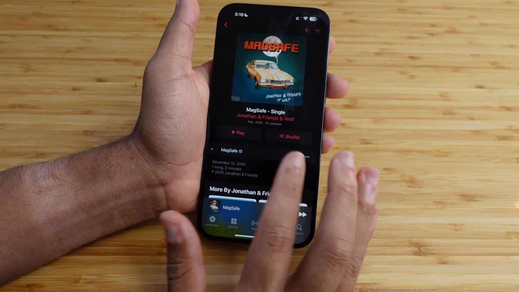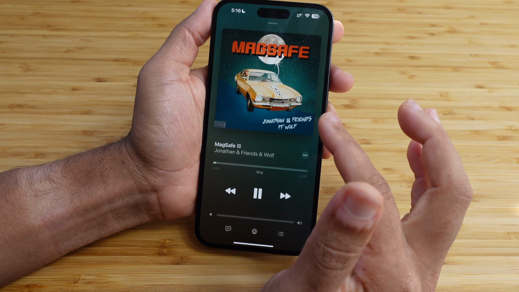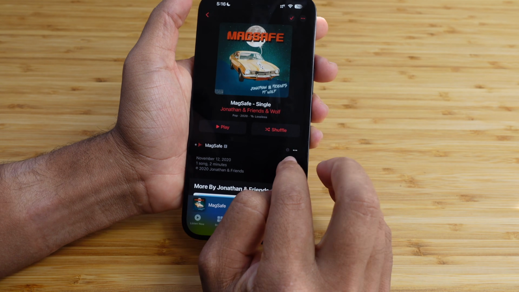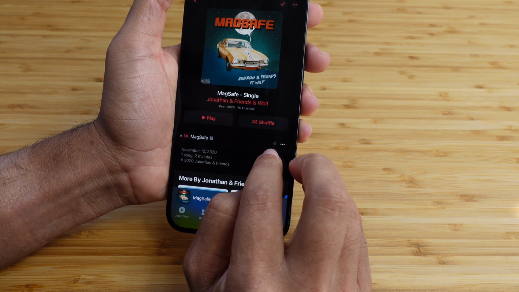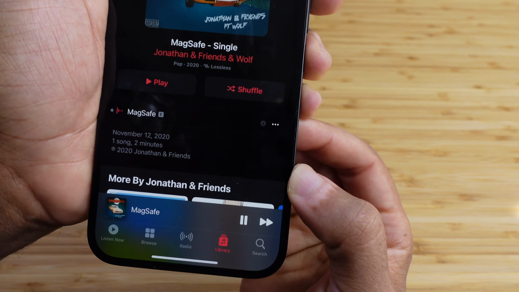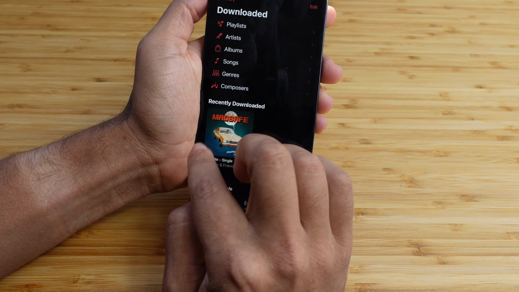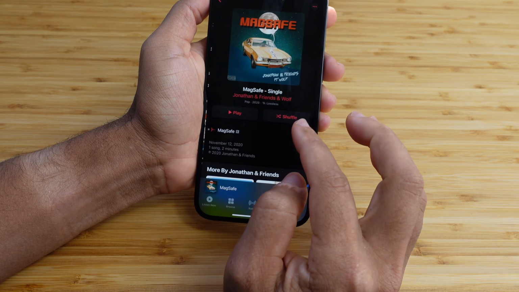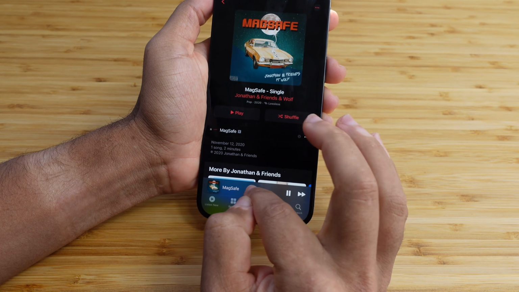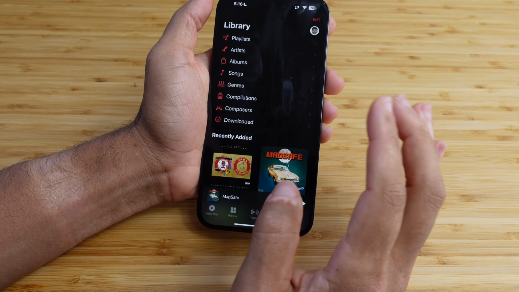If we scroll and tap on a song and we tap on those 3 dots and we press the download button, it starts to download to our device locally. And now you can see with this, it's very hard to see right there, but it's there, the download button. It's an arrow pointing down. If I can get closer, you may be able to see it. That means it's downloaded locally on the phone, and we can come to downloaded, and now it's recently downloaded. I've downloaded a song, so I can go in airplane mode and without any cellular connection or Wi-Fi and listen to this song. So that's a cool feature there. And then that's the library section of the phone.